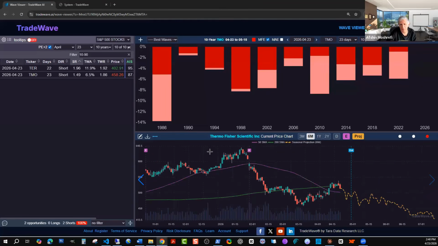And then you also have the price levels. I don't know if I showed this to you guys or not. You can leave price levels at any of these.